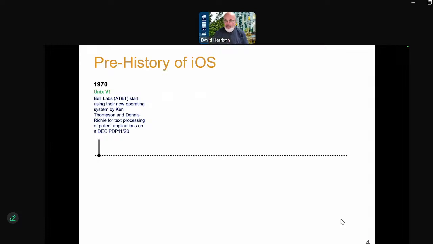It only ran on a DEC PDP-11/20. This was version 1. And then very quickly, there were a number of releases that became available. So Unix version 1 was written in machine code assembly.